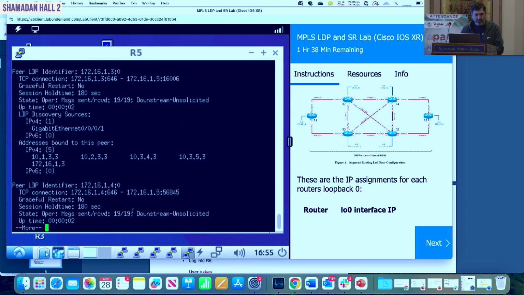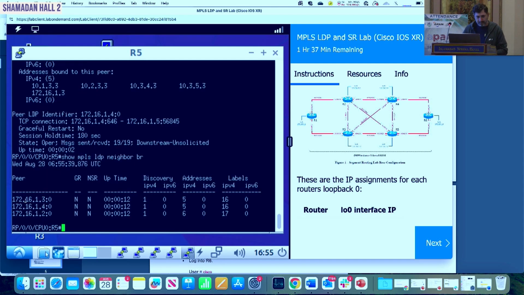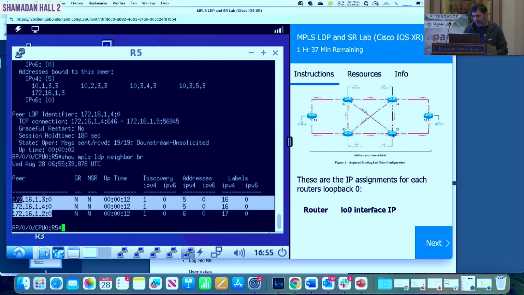You can see it is showing me the LDP neighbors and the related information. If you want to reduce this information, you can use the BR command. The other neighbors it has are 3, 4 and 5. So 5 has the neighbor relationship with 4, 3 and 2. But 6, since we have not configured it, is not showing as its neighbor.